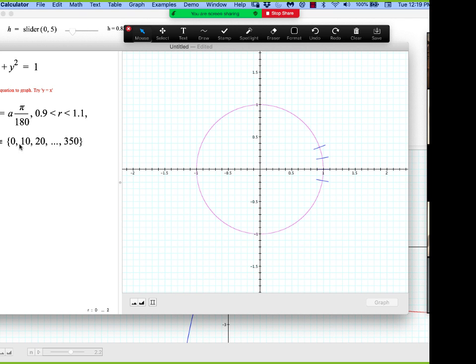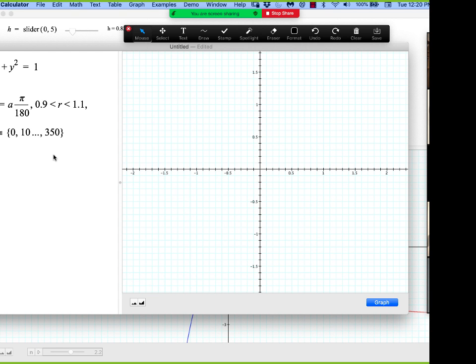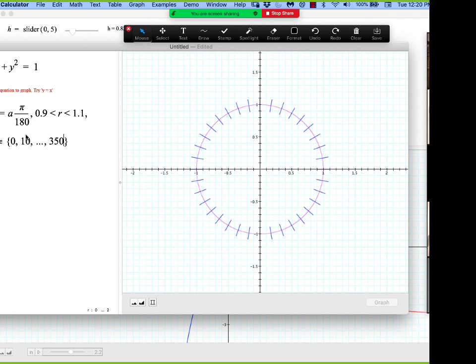I think it's because you only do the first. Yeah, when you do this dot dot dot, I was wondering about that. You only put in 2 elements, you don't put in 3. So you just establish the pattern. Start again here. You just do 0, 10. That gives you the increment. Control semicolon, comma, 350. I think this will do it. There we go. Pretty handy, right? If I wanted that, I would not want to do 36 math lines to come up with it.